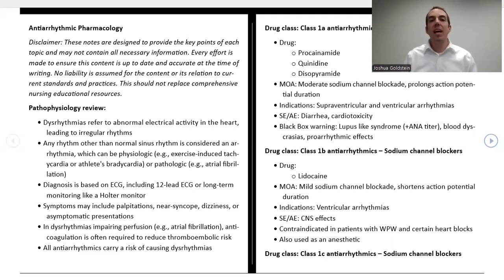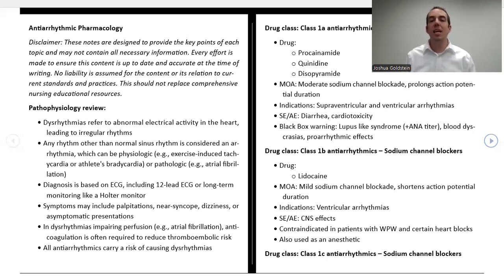So if I have the electrical cells being hyperactive, being out of control, by me inhibiting or blocking, I'm going to slow things down and I'm going to get them back under control. So that's why all 4 of the drug classes we're about to learn are all inhibitors or blockers of some kind so that they can slow down and calm down the electrical activity of the heart. So let's go ahead and look at the first class of drugs.